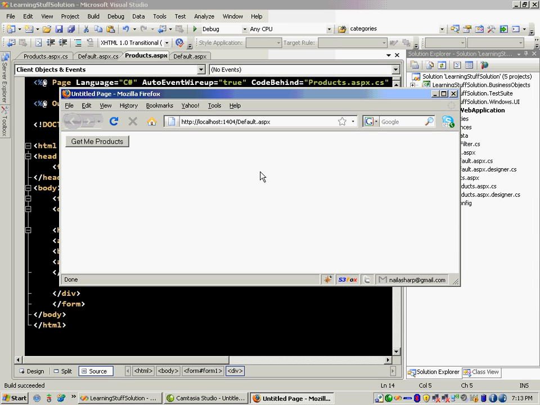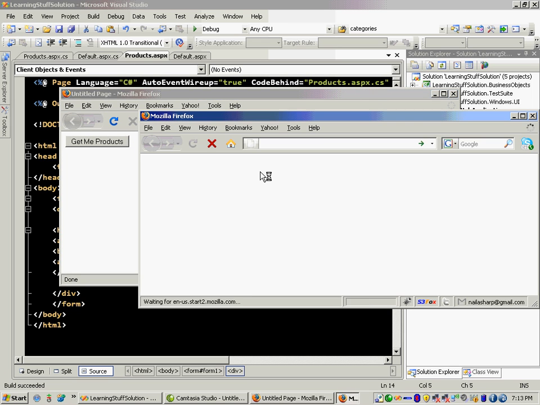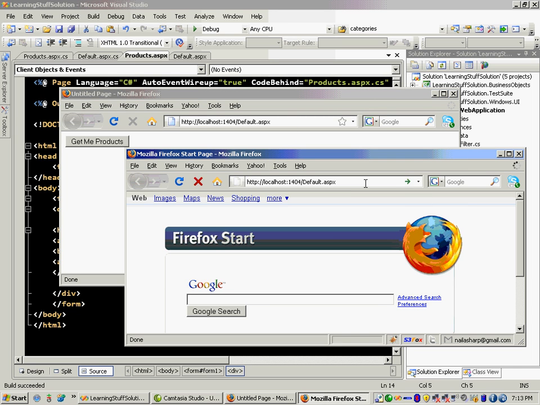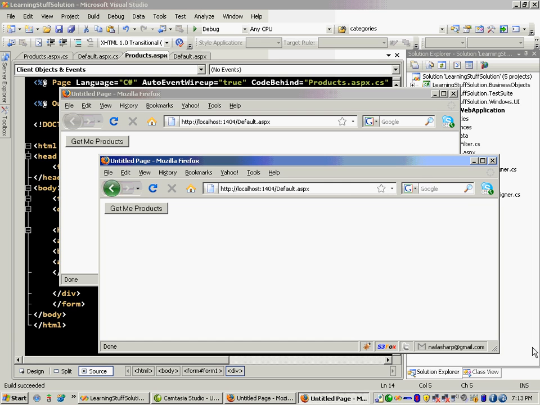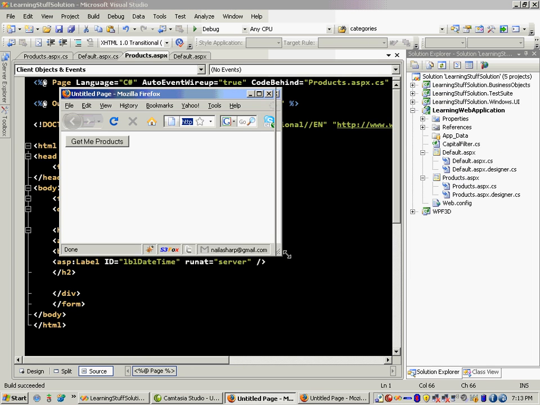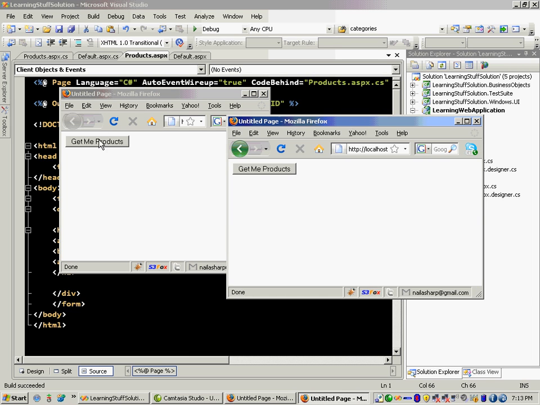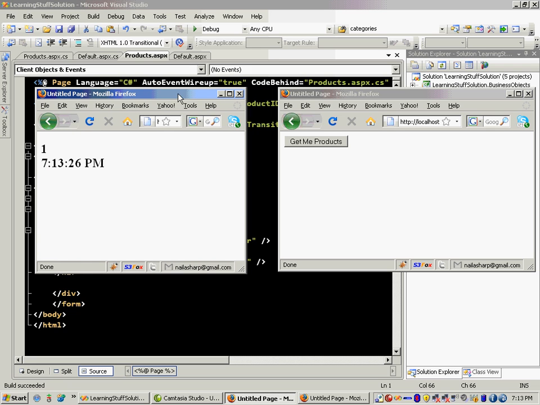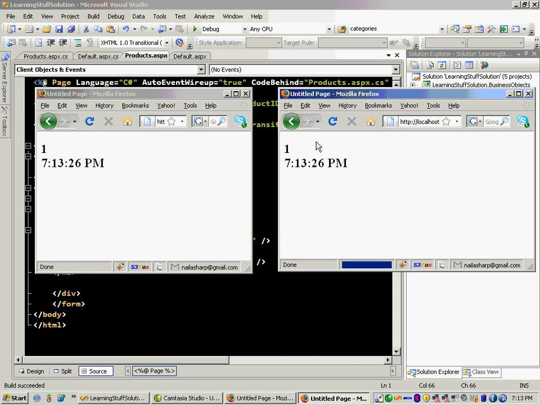And let's see if I can open another page and copy this. So now I have 2 pages open, or 2 browsers actually open. So let's go ahead, and I'm going to say, okay, get me products. So it's going to go over there with the ID 1. So let's go over there again, and you will see that the time is now the same. So both the times are now the same for 15 seconds, and if I refresh, I will get the same time because 15 seconds haven't passed.